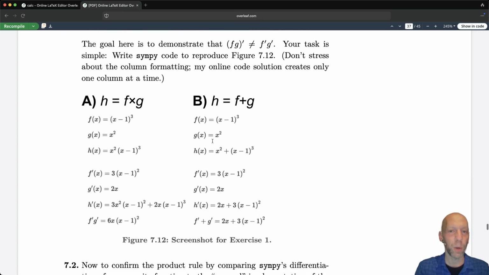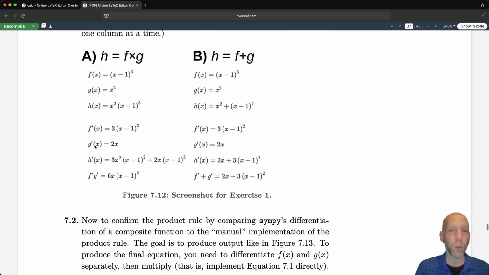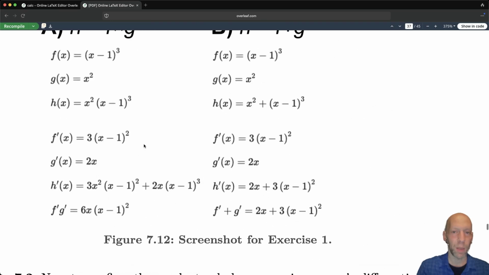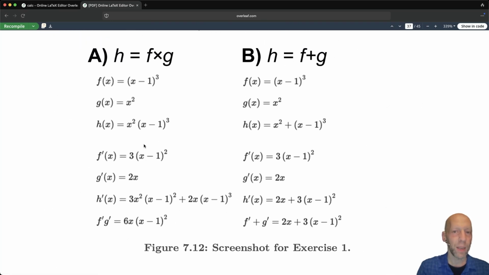Okay, so here's what you want to do. You want to write SymPy code that will produce an output that looks like this. Let me zoom in a little bit here. Okay, so here you can see we list three functions, f of x, g of x, and h of x. And so what you want to do is implement these three functions as symbolic expressions, so as SymPy variables, and then calculate the derivative, or use SymPy to differentiate each of these functions individually. And it takes only a couple of moments of your time to confirm this derivative and this derivative for f of g. You can see that h of x is actually just the product of f and g.